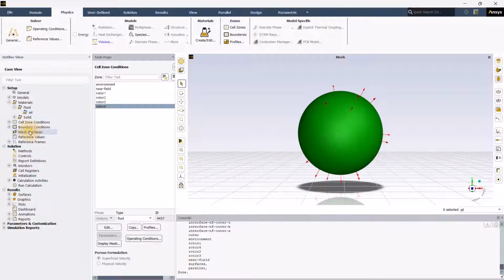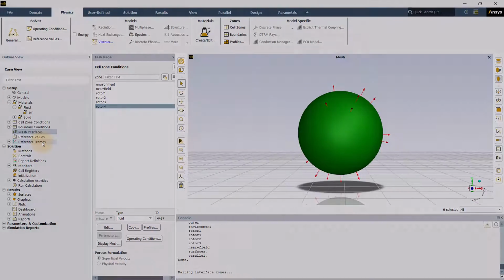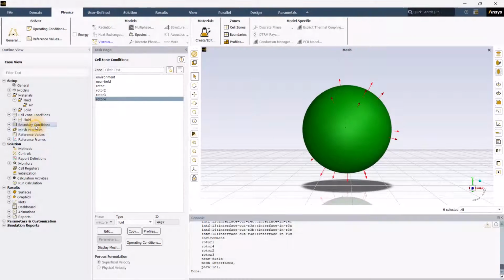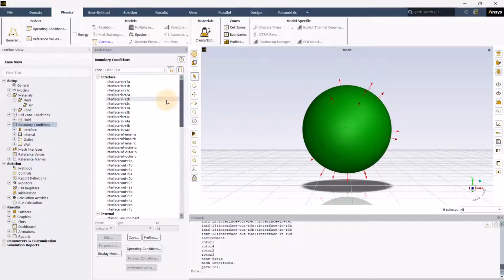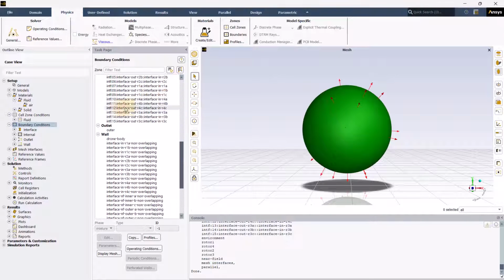Before defining the boundary conditions, we will create mesh interfaces. This can be accomplished by right-clicking on Mesh Interfaces in the Outline view and selecting Auto Create. To define the boundary conditions, open the Boundary Conditions task page and group the boundary faces by zone type.